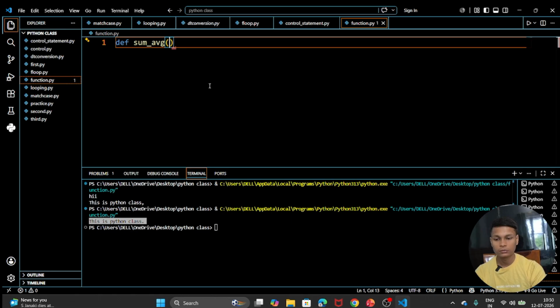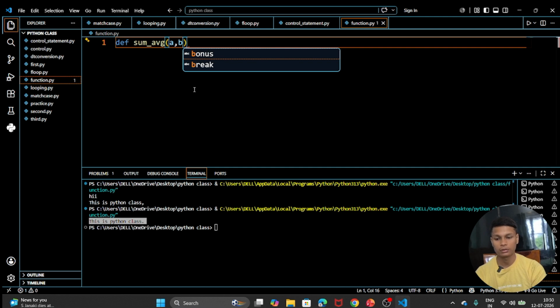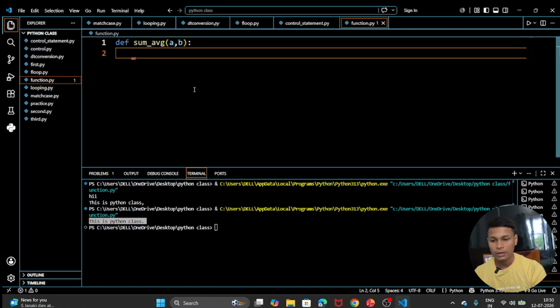After that, parenthesis, and inside the parenthesis we write our arguments, a comma b. After that we enter inside the block of the function, and here we write return.